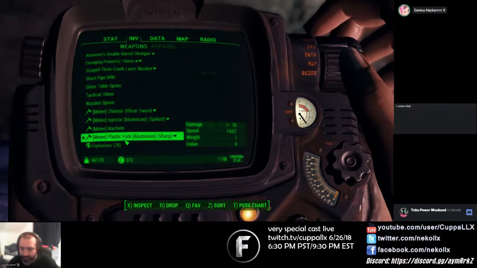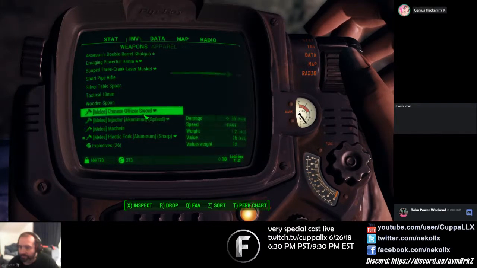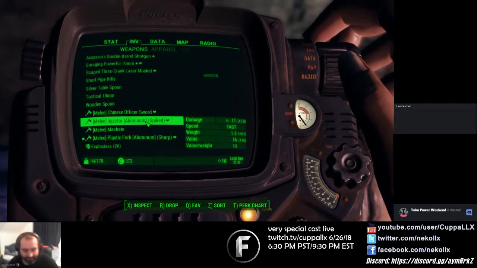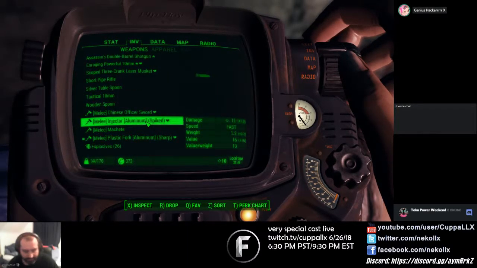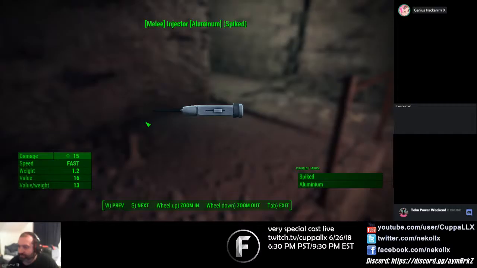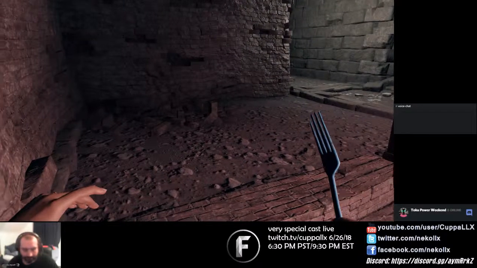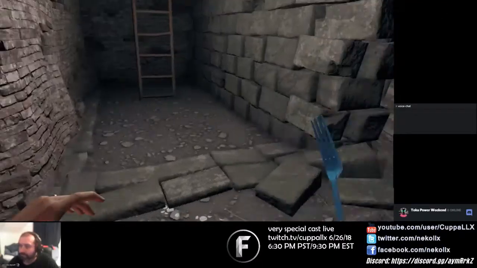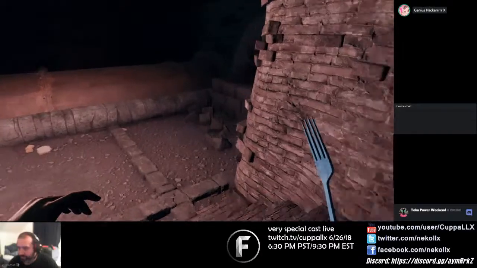it is aluminum and sharp. While my injector is spiked in aluminum. That's another exit, so I don't need to worry about that path.